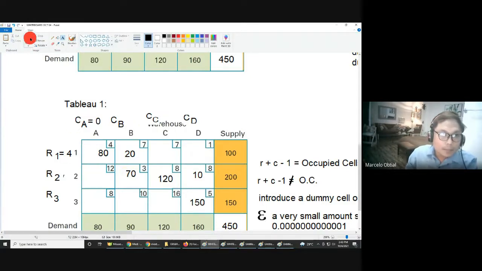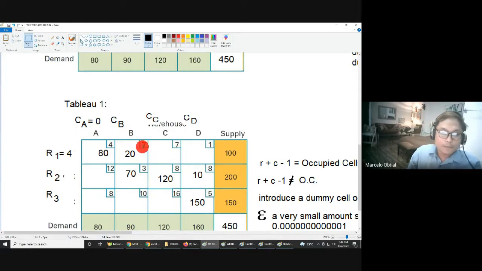Baka ma-confuse kayo dito, I will omit na lang this one. Delete natin. Okay, so next. Again, our basis is yung merong laman, the occupied cell. So, proceed tayo here. This cell, hindi pwede dito kasi walang laman. Here, hindi din pwede. Kung dito tayo sa may laman, but column B index, walang laman, and row 2, walang laman. So, wala tayong choice but to move with the cell na merong value, yung ating row 1 index.